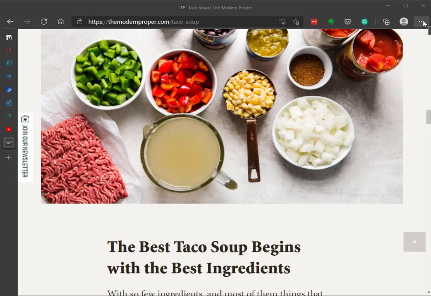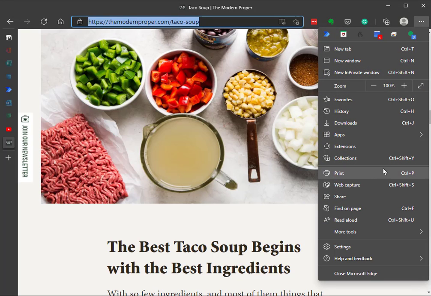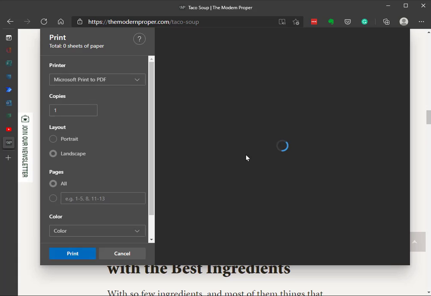So we just go here to the ellipsis, see it right there on the upper right hand corner, and click, and then we can do print. Now also notice that there's a Control+P. That means that you can hold down the Control key, hit the P key, P is for print, and then release both of the keys and it'll get you to the same place. But let's just do this. We're just going to click on print.